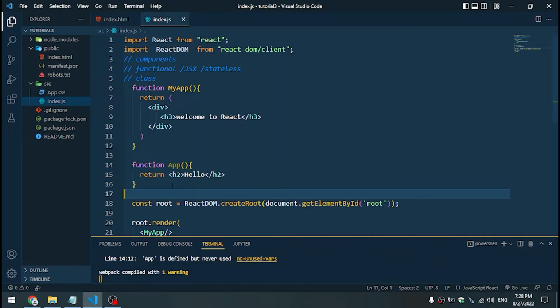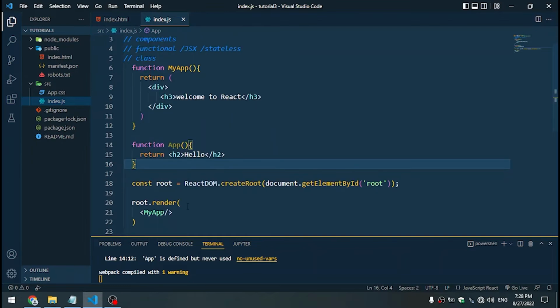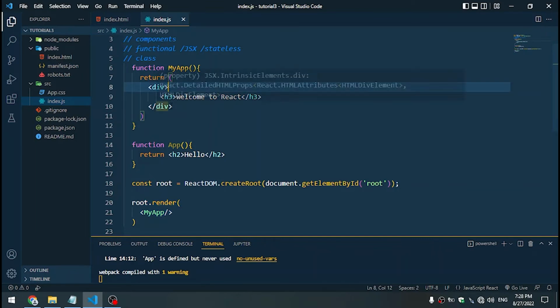Then how are we going to render this particular function? This is another component, so we can be creating our website just like this using components. This is the first component, this is another component, and we can just be going and going and going. So to render this component, we have two options. We can put it here, or we can put it in this other component. It's going to work just fine.